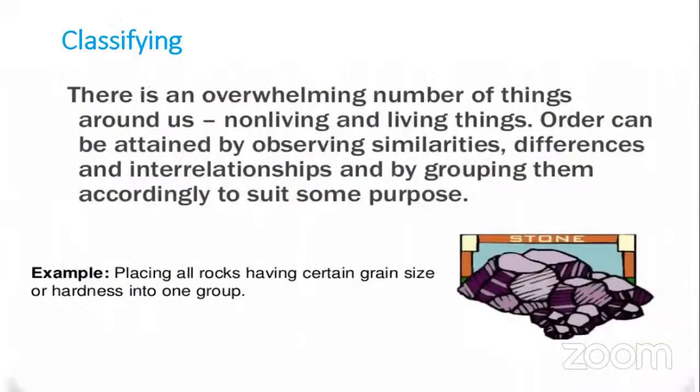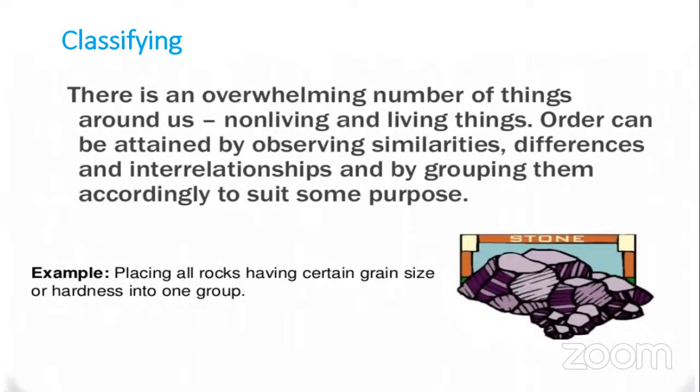Now coming to the second type of skill, which is classifying. What do you mean by classification? It is about the overwhelming number of things that are present. Suppose you have been put into a forest. Immediately, when you are asked what the living things present are, what the non-living things are, what the big animals are, and what the types of trees, shrubs, plants and other types of plants present are.